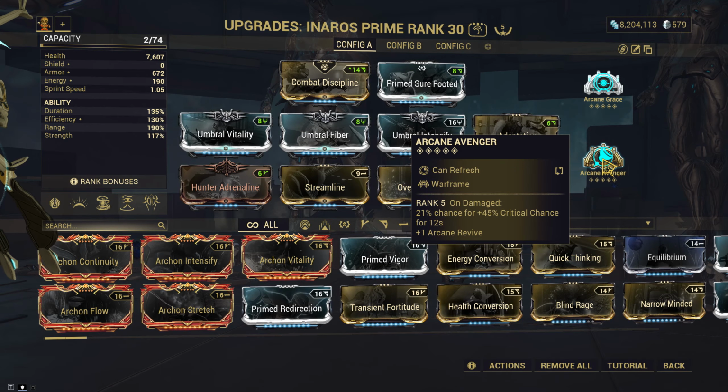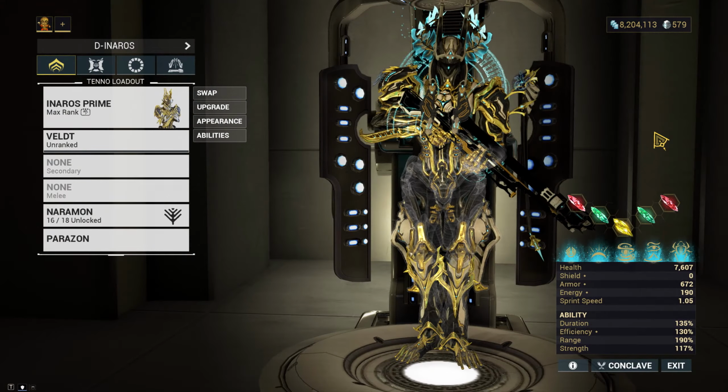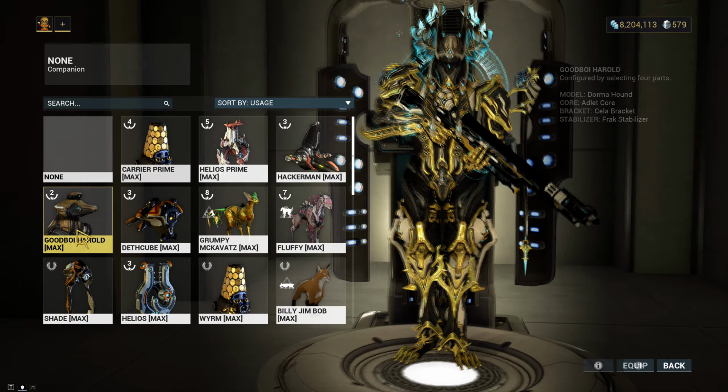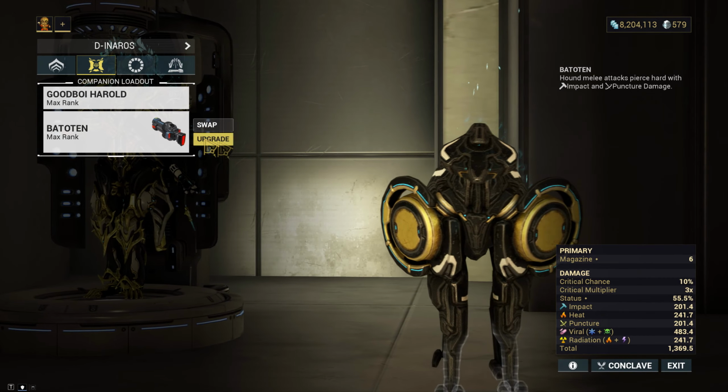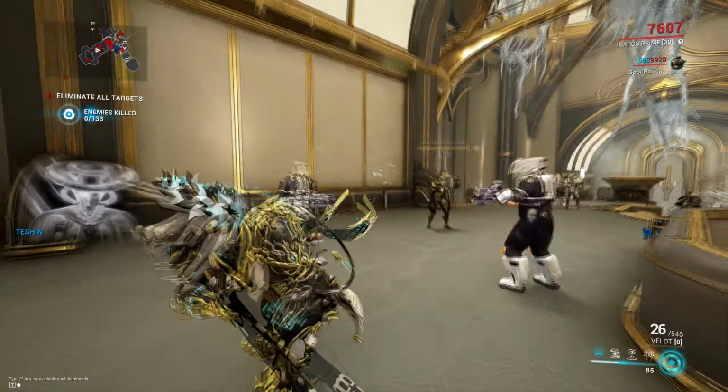Decisions. I forgot to take out Avenger, so I'm gonna do that now, and I'm actually gonna keep it out for the rest of the video. I will add Harold into the mix though, because, like, why would you not run a pet? Let us see what it do. Greetings, corrupted.